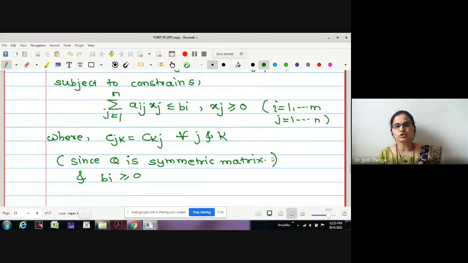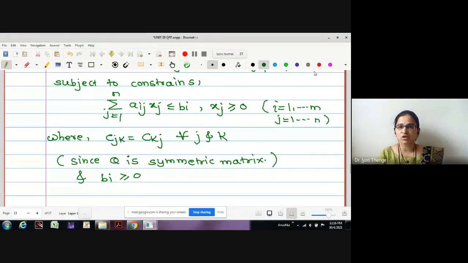Now, in order to use this Lagrangian method, first we will try to convert all inequality constraints to equations. Now, this is the first method ever in which we were considering these non-negativity constraints, and we were also considering these constraints to be converted into equations. Therefore, how many constraints are we now going to convert to equations?